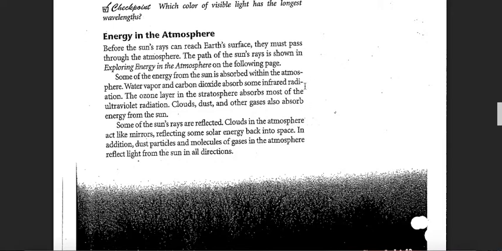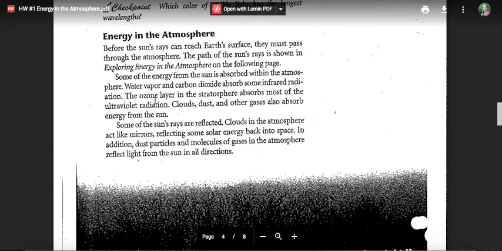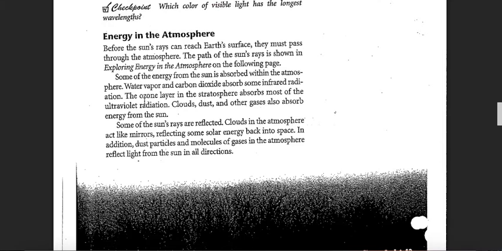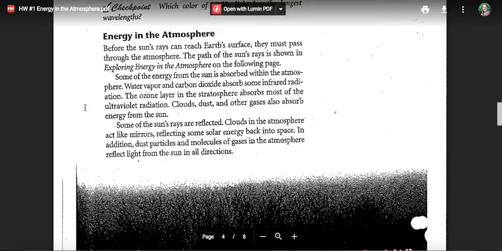So in this paragraph, you're hearing all about the different things that absorb energy from the sun. Water vapor and carbon dioxide are super important in that. They absorb a lot of energy from the sun. The ozone layer is important to us humans because it absorbs a lot of ultraviolet radiation coming from the sun. So that helps protect us from some of that dangerous radiation. And then also things like clouds, dust, and other gases in the atmosphere are absorbing some of that.